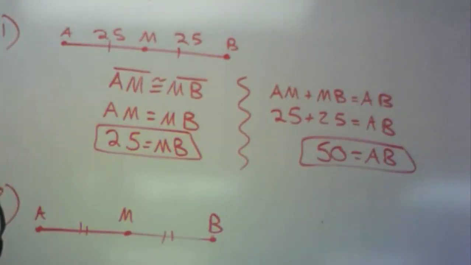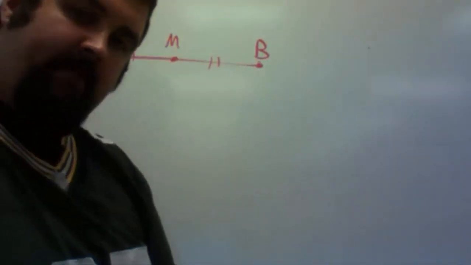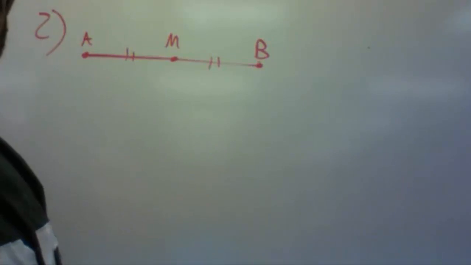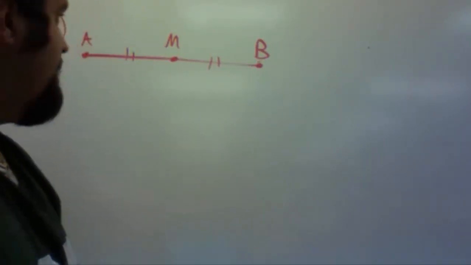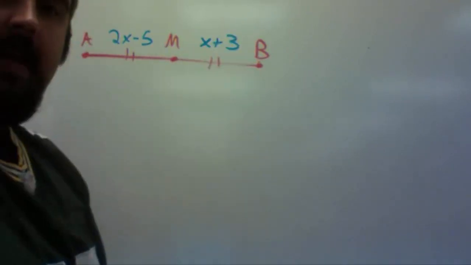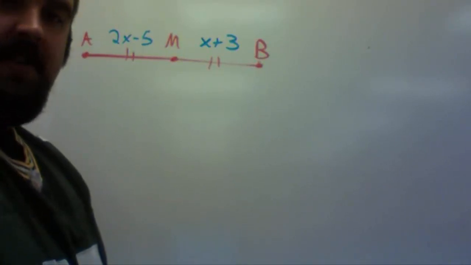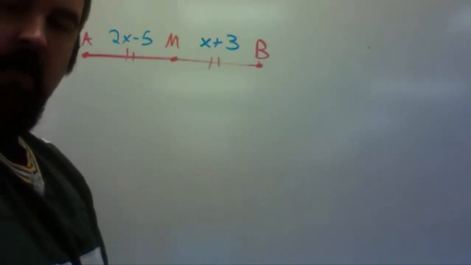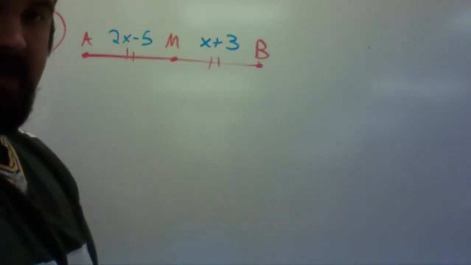Example 2 is going to be a little bit more difficult. For this one, when I look at this, it says if length of segment AM is 2X minus 5, and length of segment MB is X plus 3, they want me to just find the length of segment AB. If I just use the segment addition postulate though, I'm going to have an X left over. I have to somehow figure out what X is, and then I can tell you what the length of segment AB is.